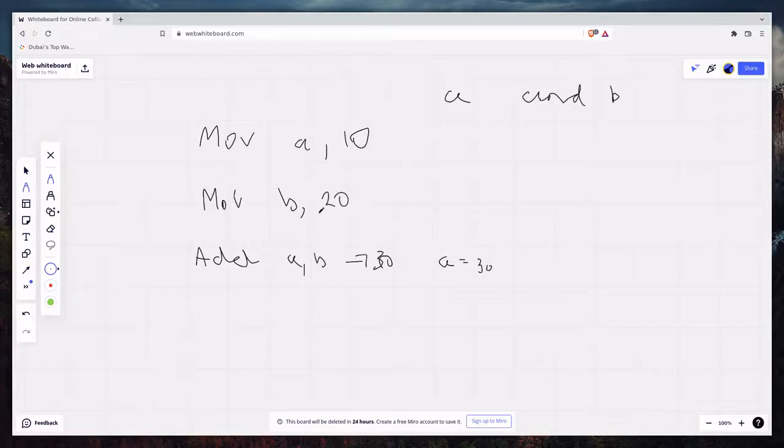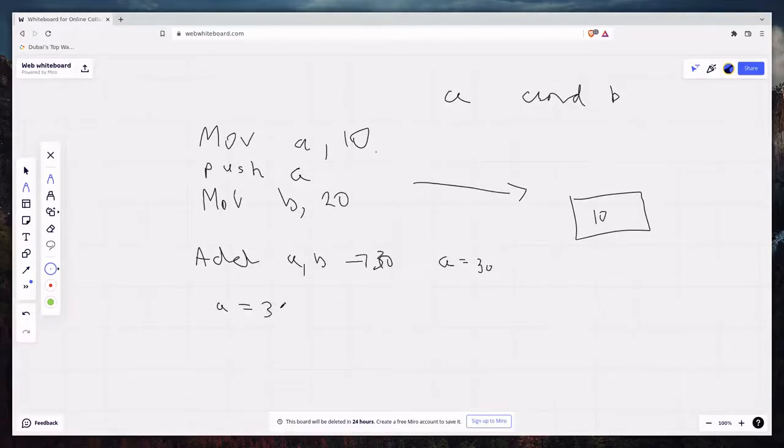But what happens if I want to get what register A was originally? Let's say I want to know what A was originally. Well, I can, in the middle, push A to the stack. So I push A to the stack, and a new value enters the stack, which is 10. Now I add A, comma B, and A equals 30.